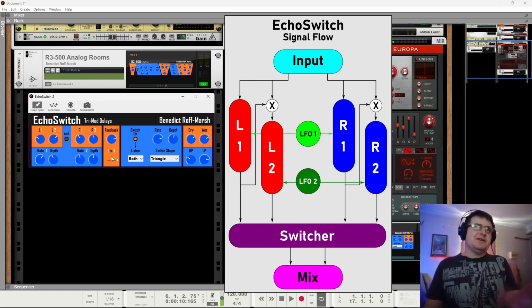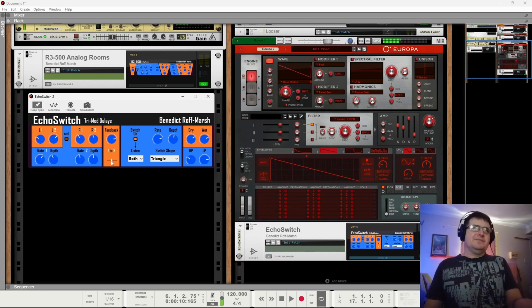So you can think of that as becoming like a pre-delay if you're thinking reverb, because obviously this will do basic but quite charming reverbs, or mix and match, so that L and R2 are now receiving the original signal as well as the proceeds of whatever's happening at left and right 1.